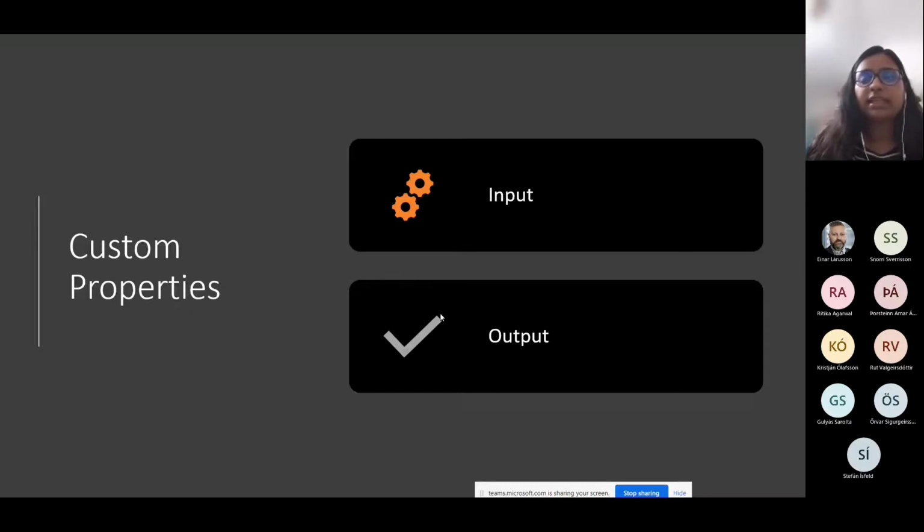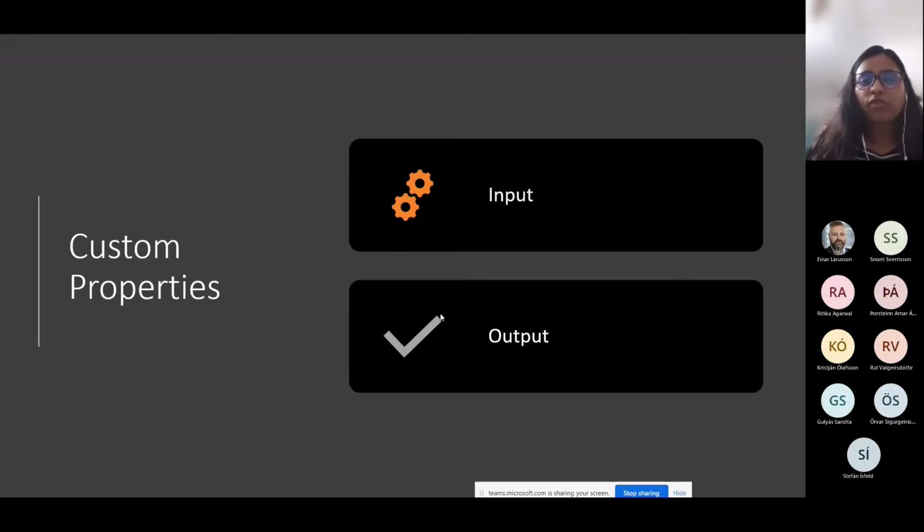Similarly, if I use, let's say, the out-of-the-box text input control, there I have a default property. What goes in the default property is what should be the value visible on my control when I play the app. So that is an input property. Default is the input property of my text input control. Similarly, for my canvas components, there can be other properties I want to pass, maybe some color, some text value, or any other format.